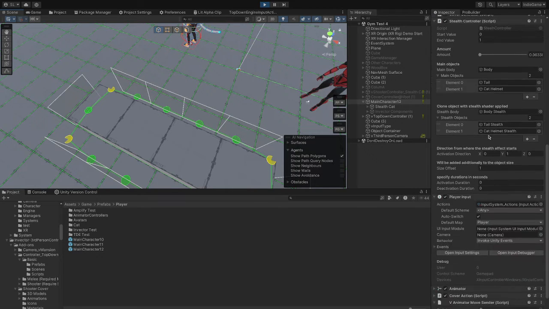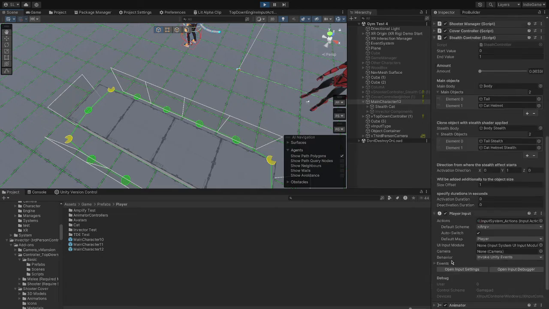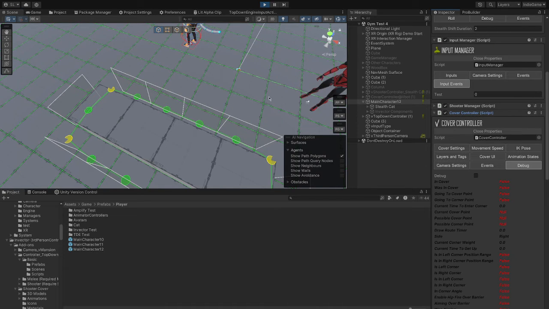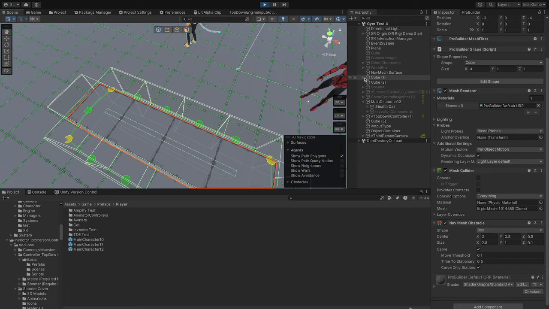It works on a different script called Cover Controller, and you need to have the Invector system to work with this cover system, like I said. So creating a normal object and then doing these cover lines, a good tool to extend around and create this line around here.